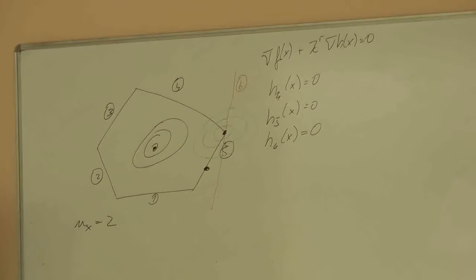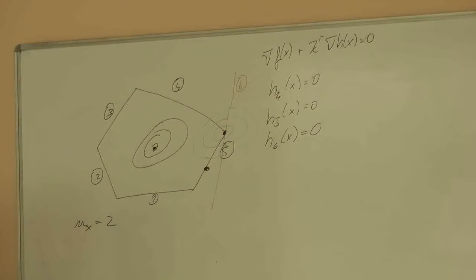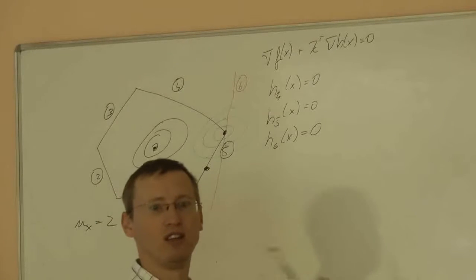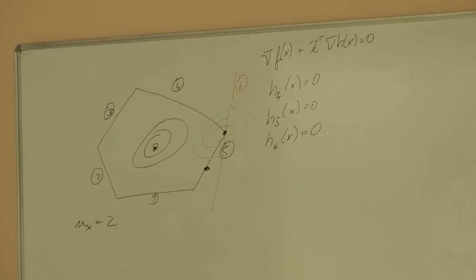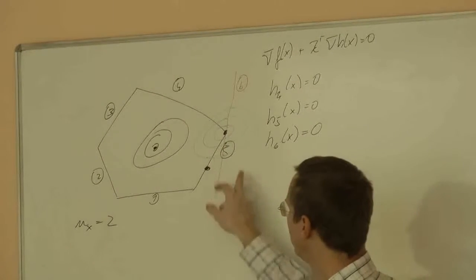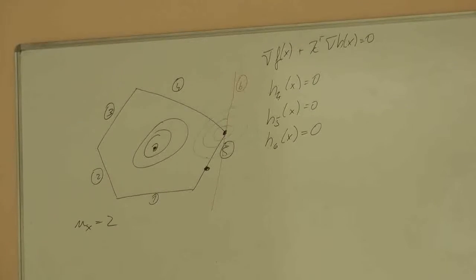Now we have an overdetermined system, because we have 3 equations in a 2-dimensional space which should denote the optimal point. This case shows a so-called degenerate case, where we have more constraints active at the optimum than the dimension of the optimization space. The dimension here is 2, but we have 3 constraints active at the optimum. Suddenly we have a problem solving the system of equations, because we have 2 unknowns and 3 equations.